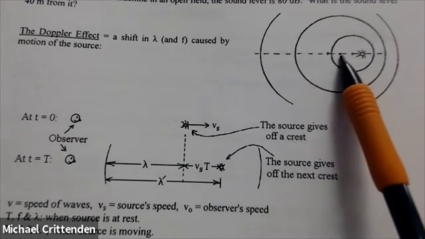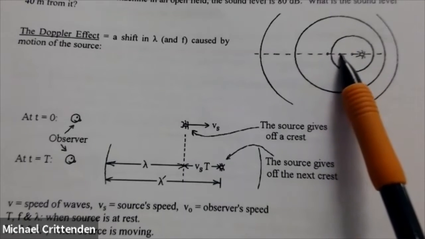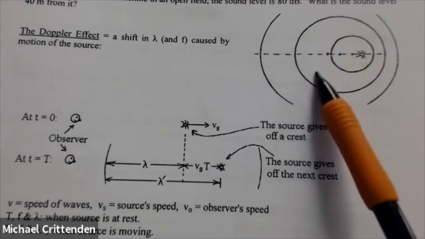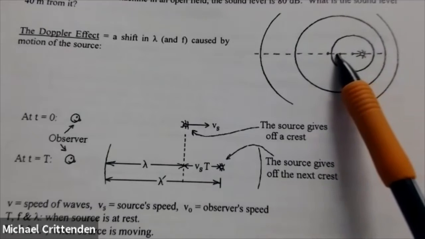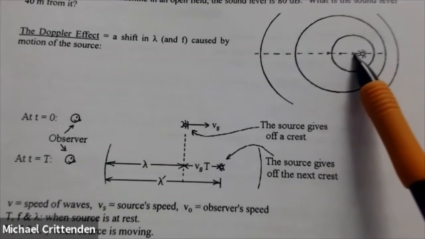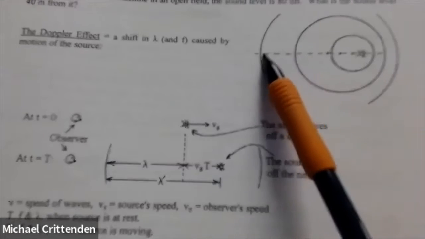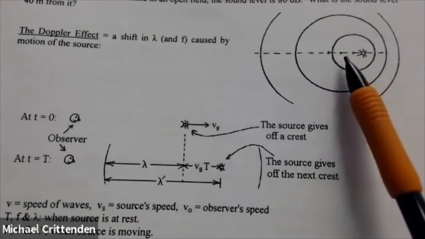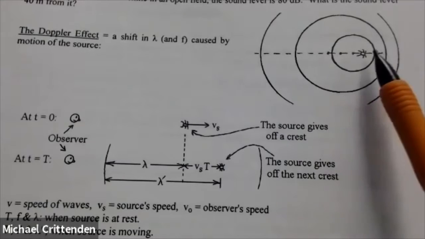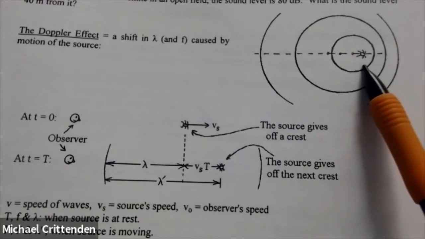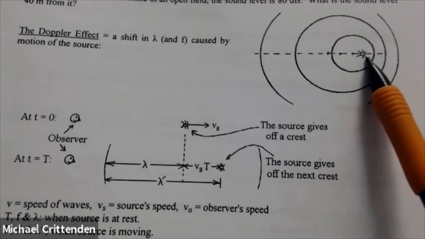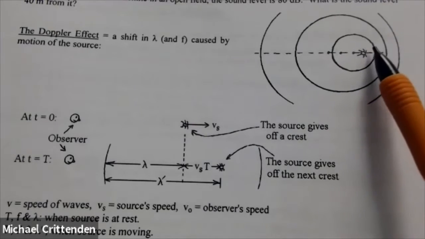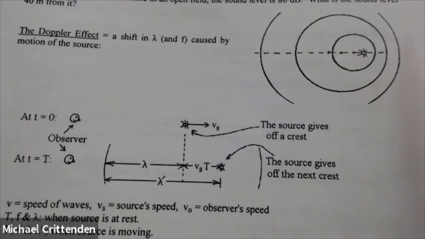Well, the bug's in motion. By the time it sent out the next wave, it was here. And so this circular ripple on the surface of the water is centered on that point. And the bug continued to move. It's moving along this dashed line here with a constant velocity. So when this wave was created, when the bug made that little splash, it was here, and now it's located here, and any moment now it's going to send out the next wave.